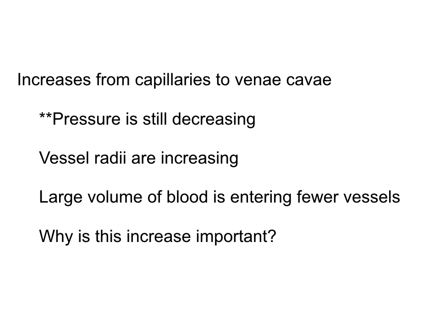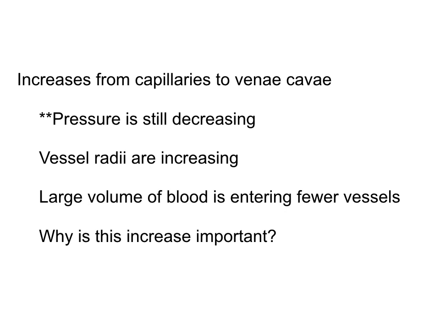Now, after exchange has occurred, blood velocity increases from the capillaries to the venae cavae, which is weird because blood pressure is actually still decreasing, and blood pressure is that force that helps to propel blood forward. Pressure decreases from 10 millimeters of mercury in those smallest venules to only 4.8 millimeters of mercury in the venae cavae. So if pressure is going down, how is velocity going up? Well, it all comes down to resistance.